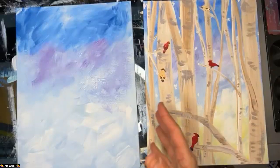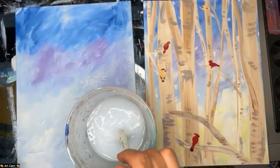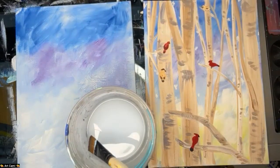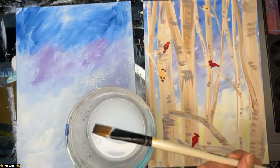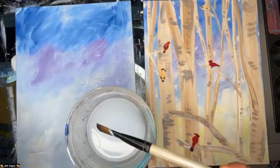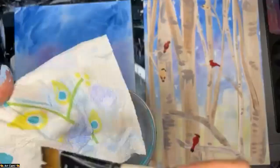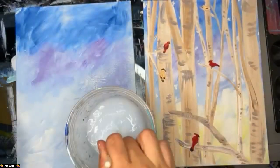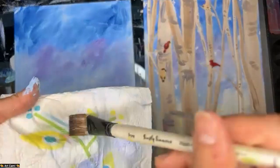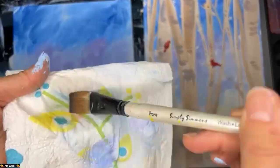Okay, so just so you know, in case you don't exactly know what you're doing when it comes to even rinsing the brushes, I'll just show you. I like to bounce my brush up and down in the middle of my cup. Of course, be careful if you have a ceramic cup or a glass cup. And then I like to check it. That's still quite a lot of paint on the brush, so I can always wipe it on my napkin and then go right back in and bounce it up and down again. When I bounce up and down, I'm going to try to bend the bristles like this. See how they're all bending together?